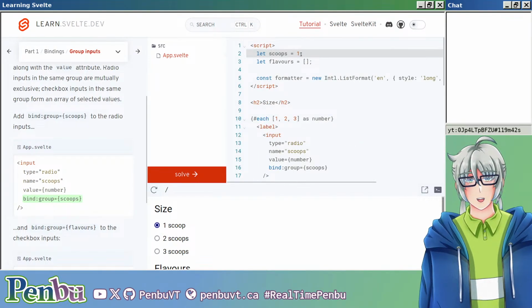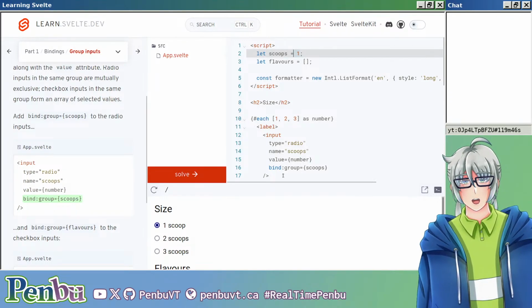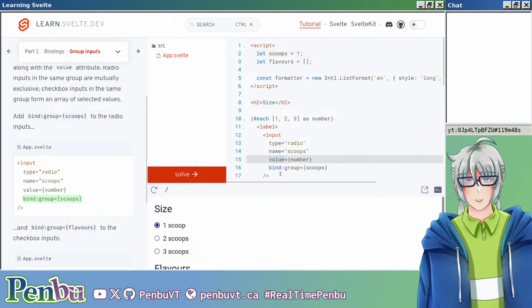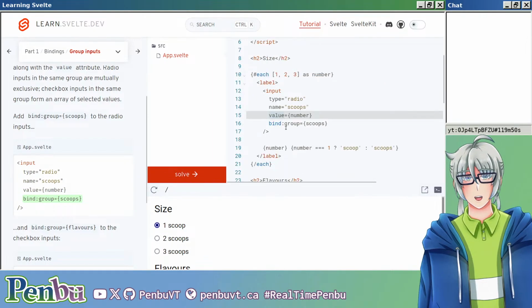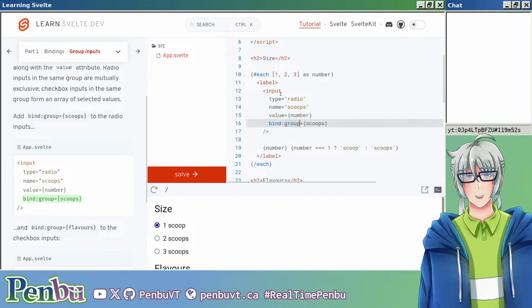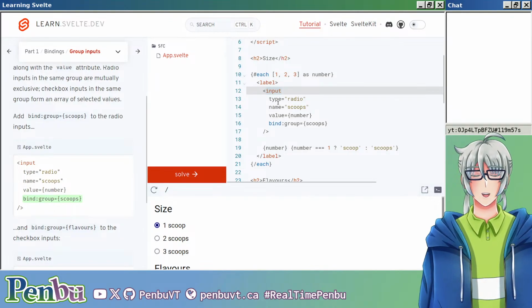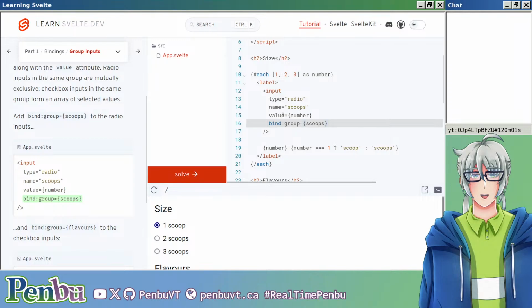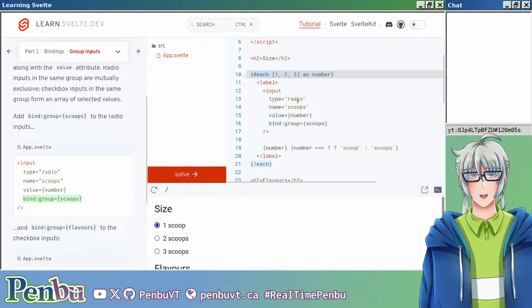So yeah, instead of binding the value, you're binding group because you have multiple inputs with the same name, and then group would take on the value. In this case, 1, 2, or 3. Okay, that makes sense.